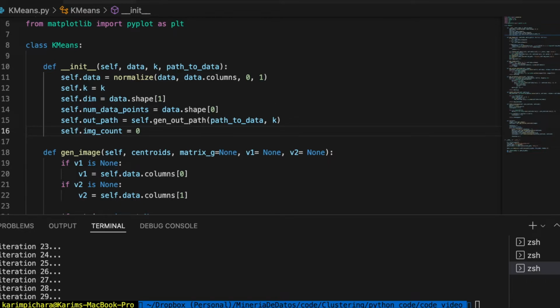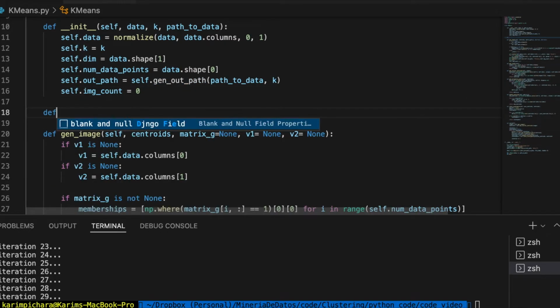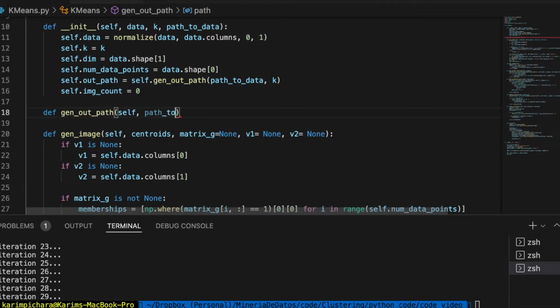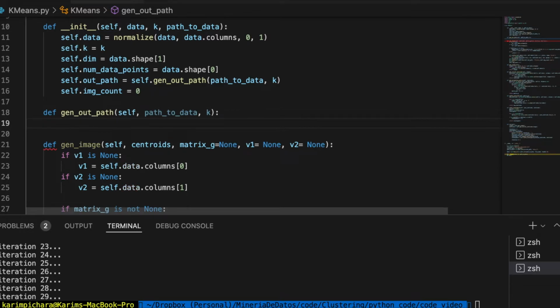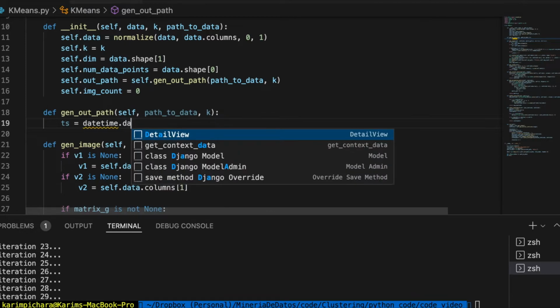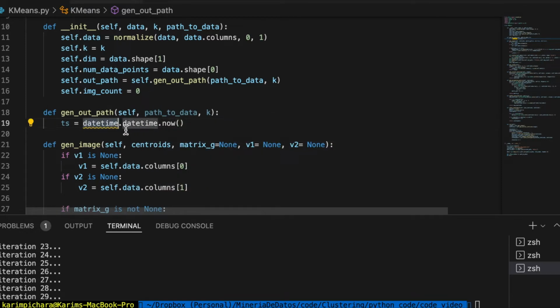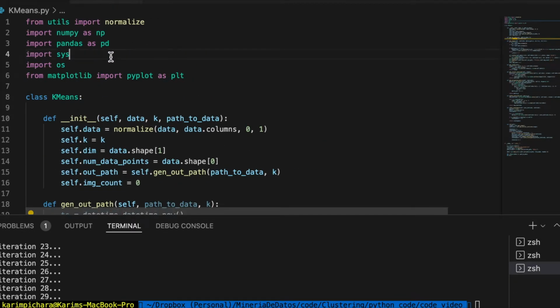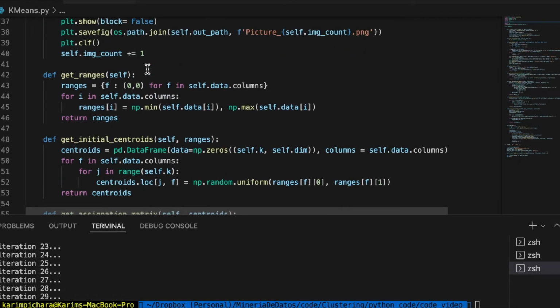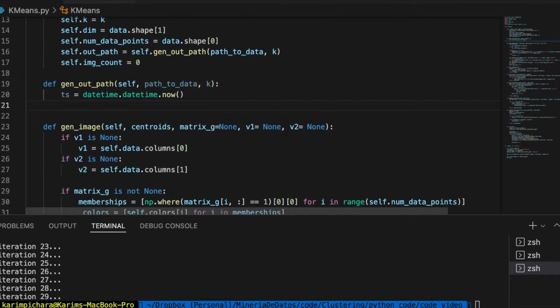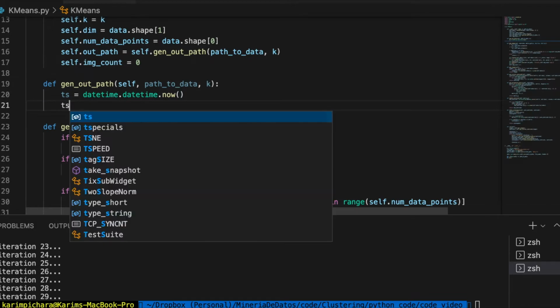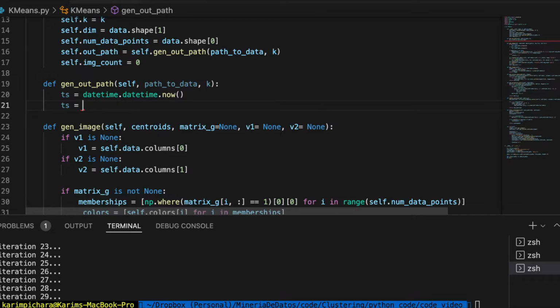And now we need to create the function that generates the out path. Let's do it here. Every time we run the code, we want to create a new folder with a timestamp, so we don't step on previous folders with previous sets of images, right? So let's create a timestamp using the library datetime. So let's build a string with the name we would like to use for the folders. So for that, we're going to extract the month, the day, and the year, and the hour and minutes, actually, out of this timestamp. So the month is going to be ts.month. We want this to be a string, right?